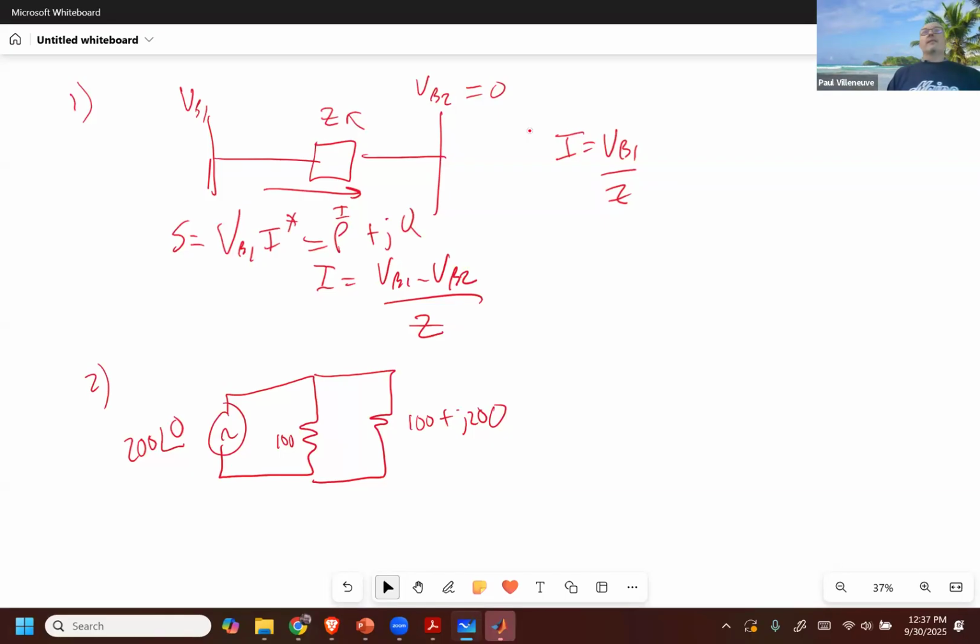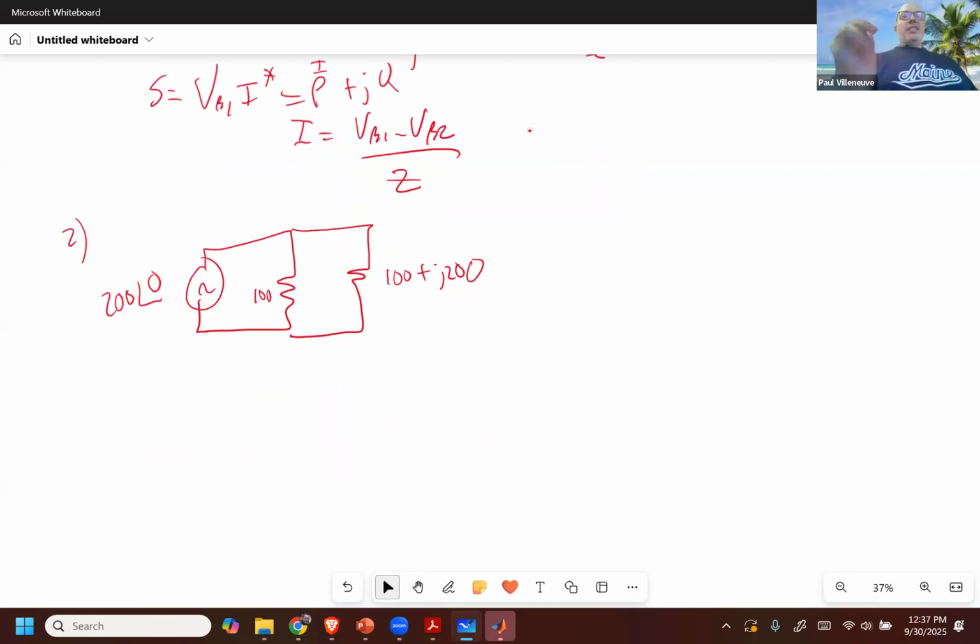But when you write the equation of voltage with the angle, the peak voltage sign. If you're writing in the time domain, you'd say V of t equals 200 times the square root of 2, either the sine or the cosine, depending on what your waveform is, omega t plus 0 degrees.